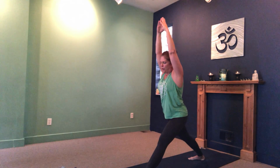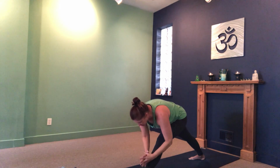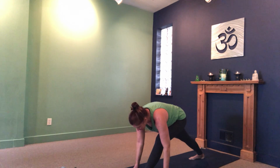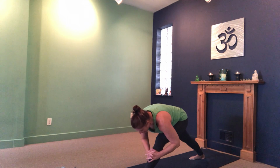And then we'll prepare for a pyramid fold. You'll inhale to straighten your left knee. You'll exhale to fold over your left leg. Again, choosing whatever position for your hands, for your arms is most comfortable. If your hamstring muscle is tight on this side of your body, if your low back is feeling tight, your hinge might be slight. Your fingertips might not touch the ground, and that's okay.